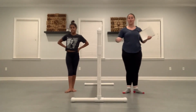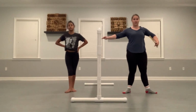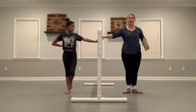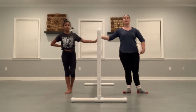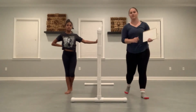Also when you guys go side, you have to really press through every part of your foot to roll down. And then squeeze those inner thighs right here. Squeeze to get all the way back to first position. Don't just place it down and slide it in. Squeeze the muscles super slow. Okay, you guys can do it. All right, here we go.